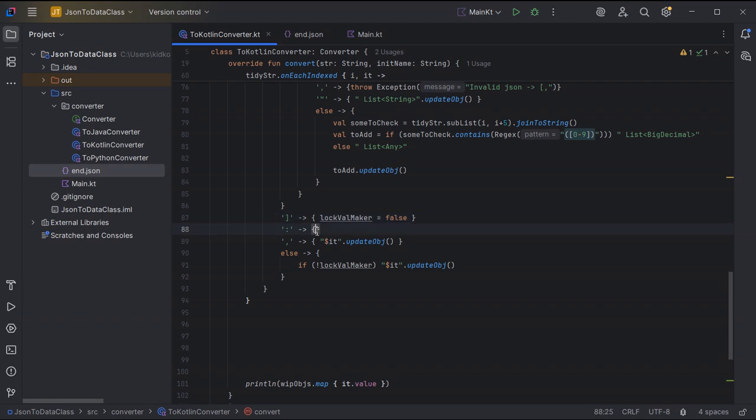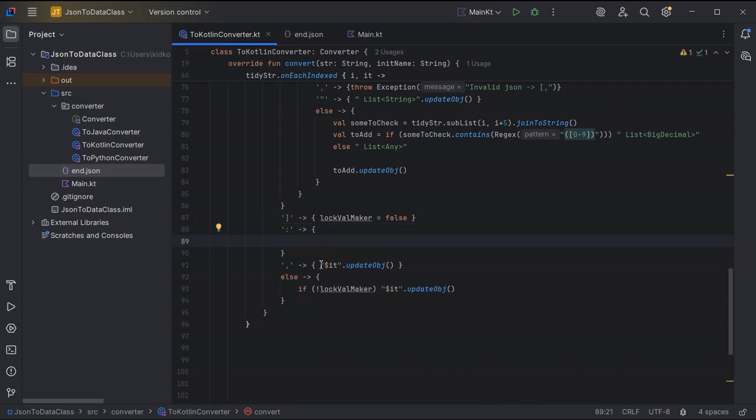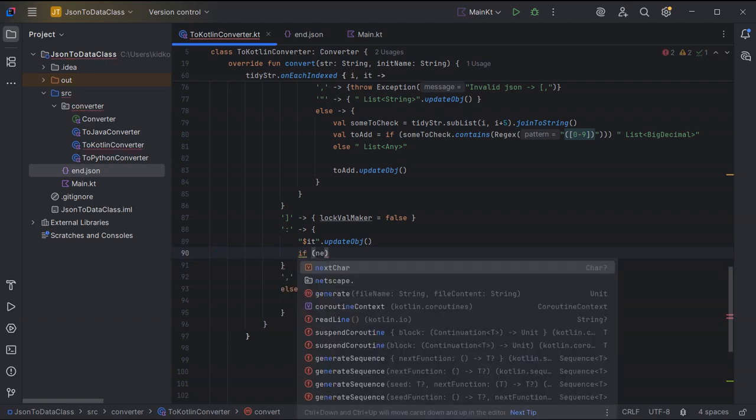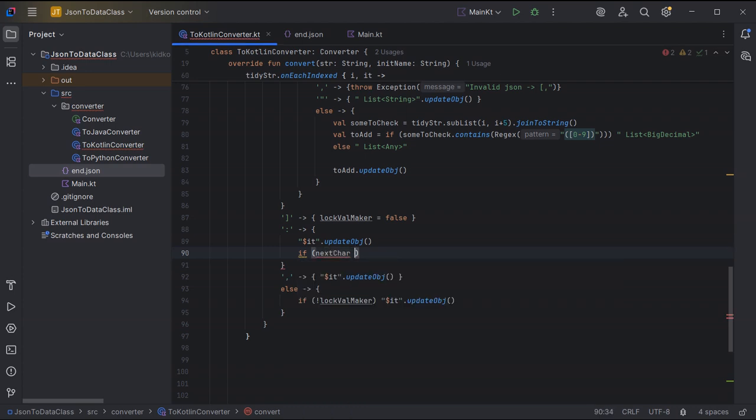The next thing we'll pay attention to is the colon. We're still gonna add it, but here, if the next char is a left curly bracket, then we're gonna create a new object. We're about to be, so we need to update the object name.